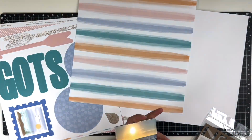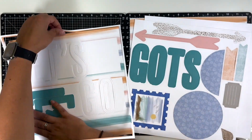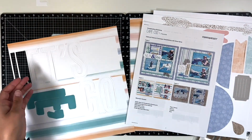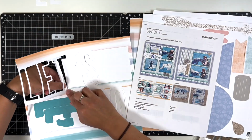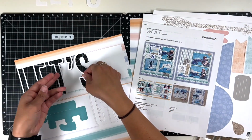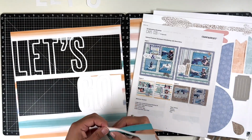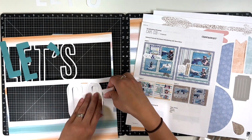So today I'm back with a two-page layout using the brand new Cape Cod collection from Close to My Heart. I am actually going to be using the scrapbooking workshop from the collection, and it's just such a great beach collection. Thankfully, my last two trips to Florida, we have just kind of gone to the ocean real quick, and I have lots of photos from there because it is more based on the sea. I live where there's lots and lots of lakes, so I will be figuring out what pieces I can make work for the lake. But I am going to utilize a lot of the sun and sea pieces for those recent trips to Florida.